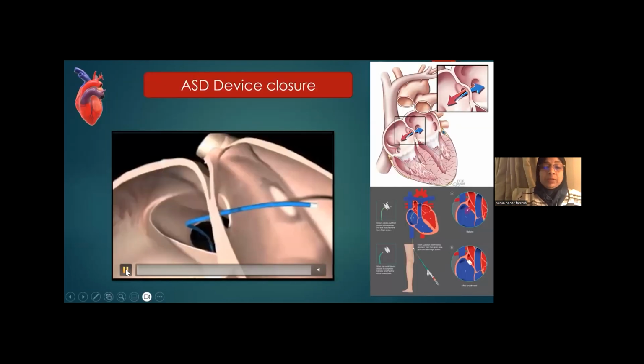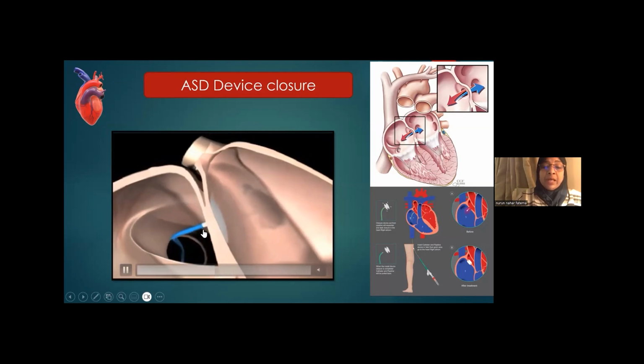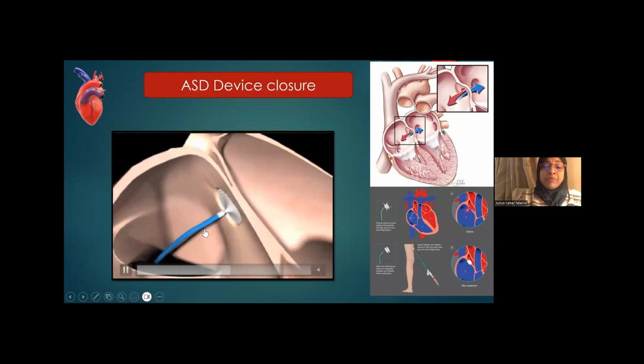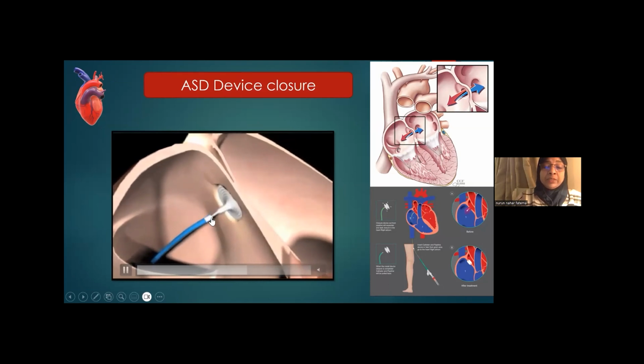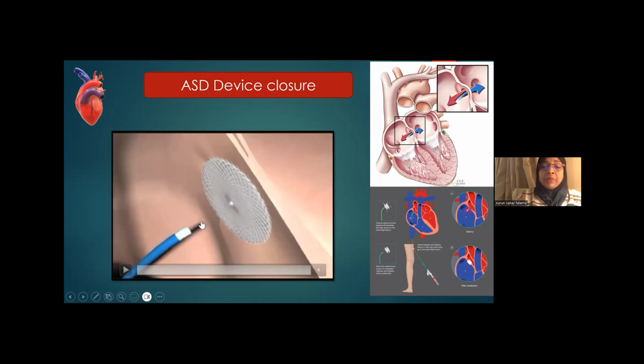Now, this is the video. So this is the delivery system in the left atrium. We are releasing the left atrial disc, and now it is coming down to the atrial septum. Now it is tightly attached to the atrial septum, and now the delivery system is coming first to the right atrium, followed by the release of the right atrial disc. So if we pull it down, it will release the right atrial disc. Now this is the right atrial disc, and the other one was the left atrial disc, and now the cable is released, and the delivery system and cable will be taken out later on after releasing the device.